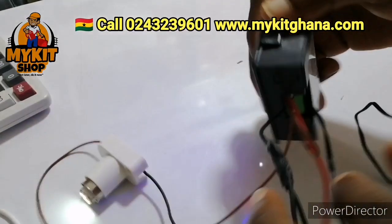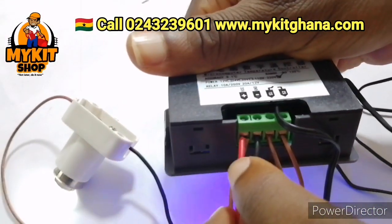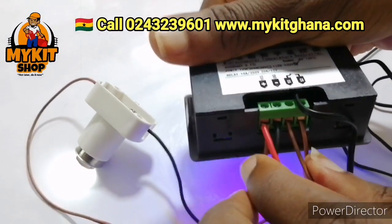Alright, so when you are doing your wiring, please make sure all your wires are well buried into the terminal so that you don't have naked wires touching each other.